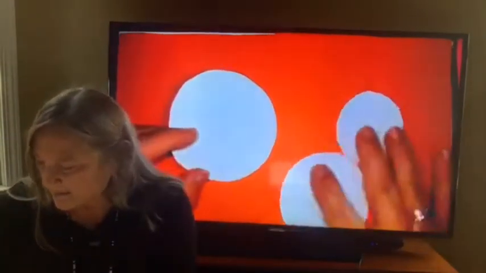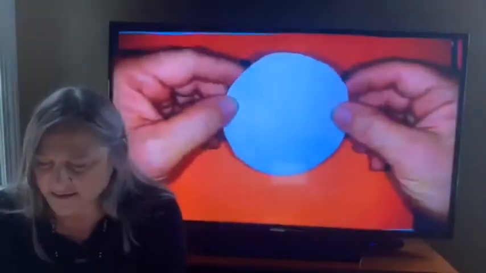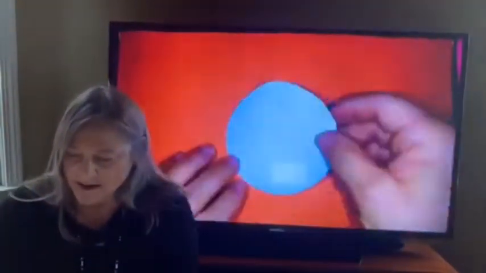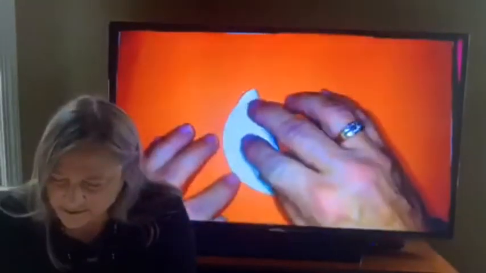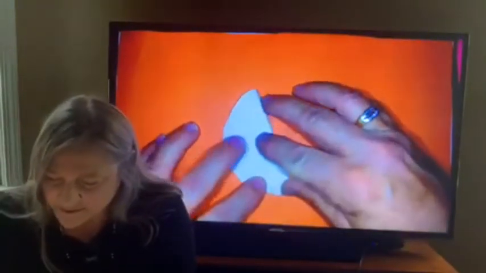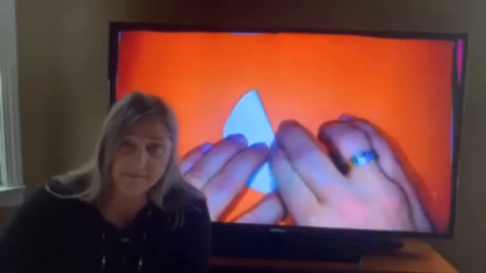I'll start with this circle. And so what kinds of things could we measure? Well, I'm going to fold this circle in half. Now, there's a little bit of human error on this, don't forget, because we're doing an experiment, basically. So there'll be some human error on any experiment. I'm going to fold this over. It doesn't go perfectly, but it should. But here's one thing we can measure. We can measure this distance all the way across. I'm going to highlight that for you.